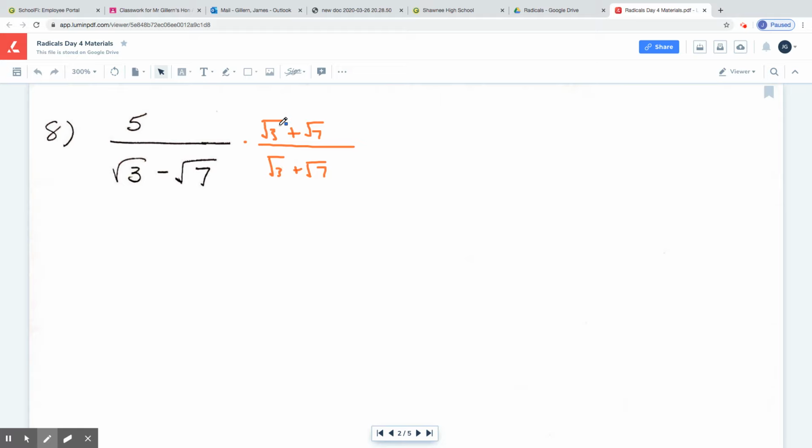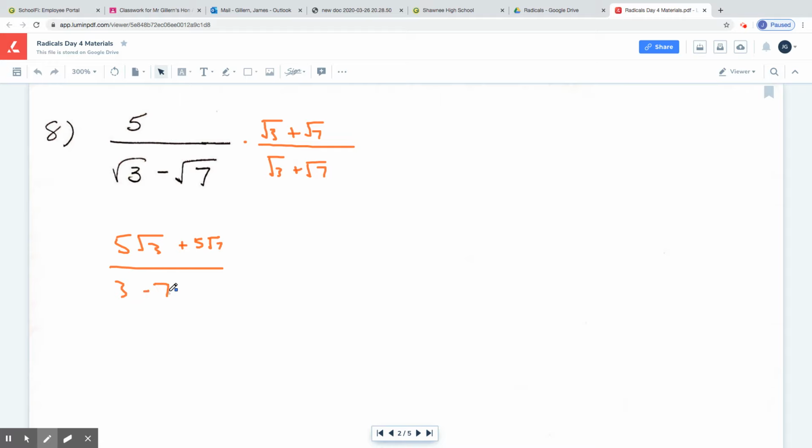Okay. So we multiply and I get 5 root 3 plus 5 root 7. It's not square root of 15 plus the square root of 35. Outsides and outsides, insides with insides. All right, now, root 3 times root 3 is 3. Root 7 times root 7 is 7.